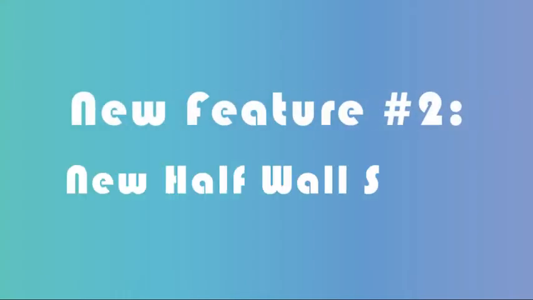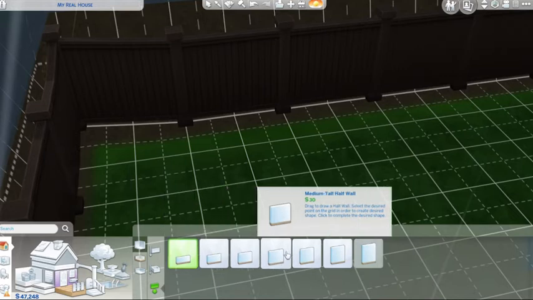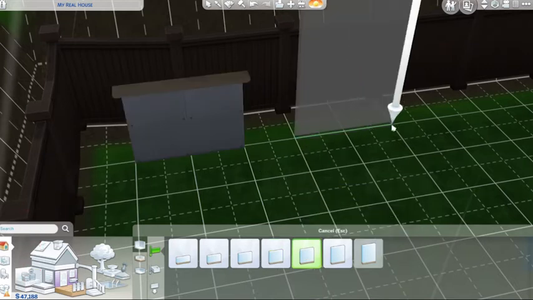Alright, so the second feature I'm going to be showing you guys is the new half wall sizes. So I was reading up on the Sims forums post by TheSimGuru Graham, and he said that they added 2 more half wall sizes. And I was like, huh.